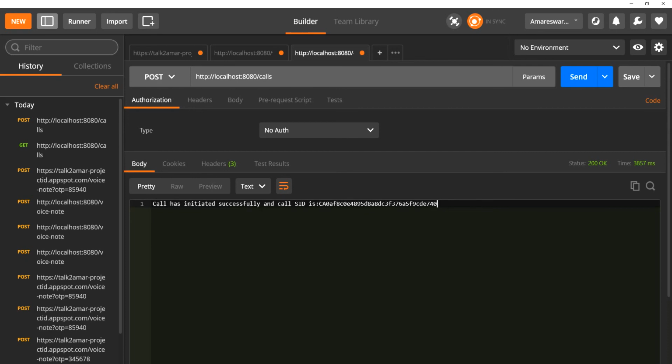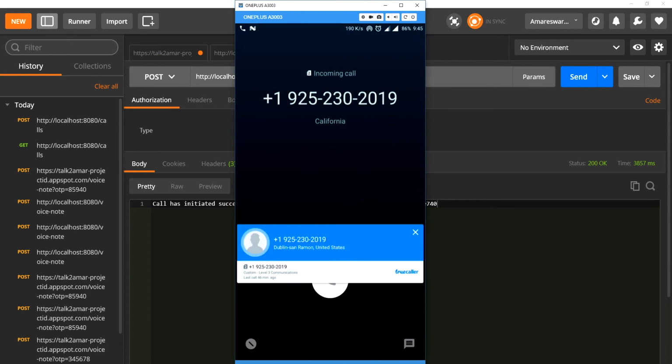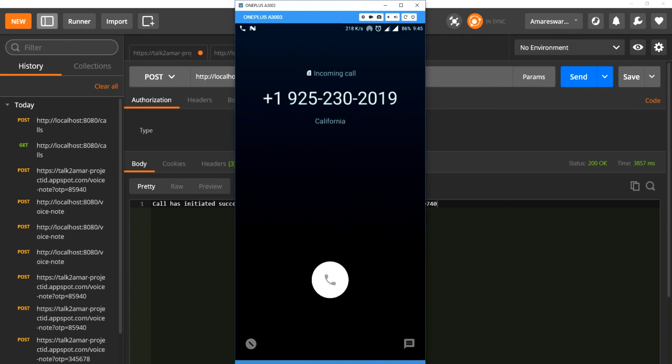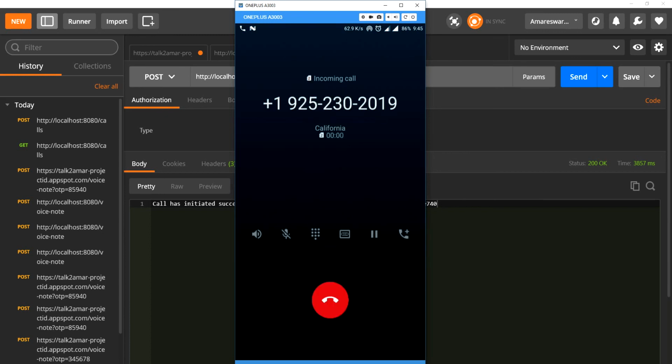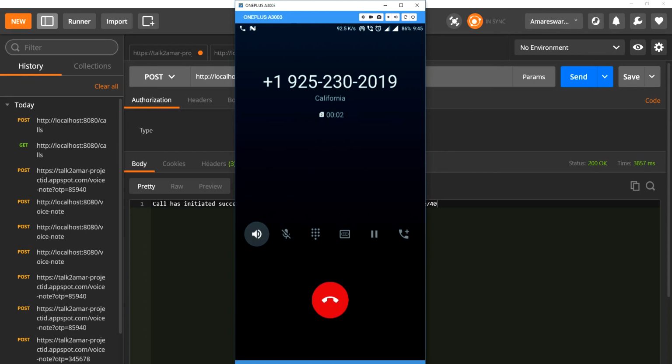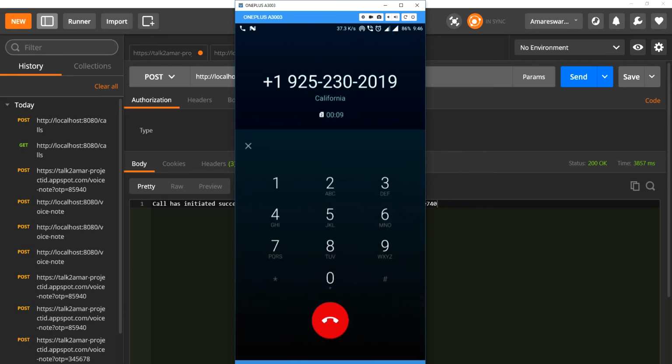So look at here, I received a call from Twilio. After you attend this call, initially you will get a note message from Twilio, like it's a trial account or something. After that, you press any key, you will receive the response.